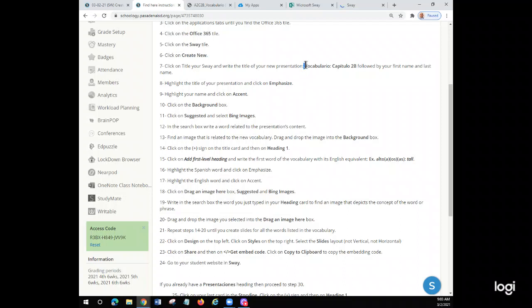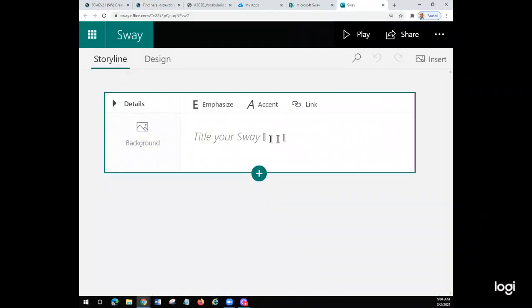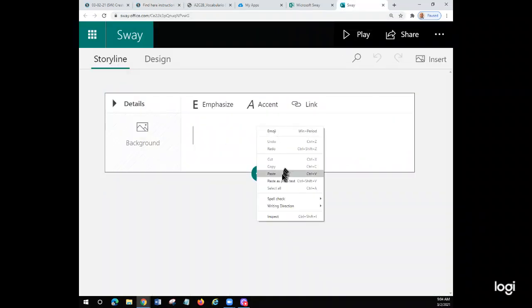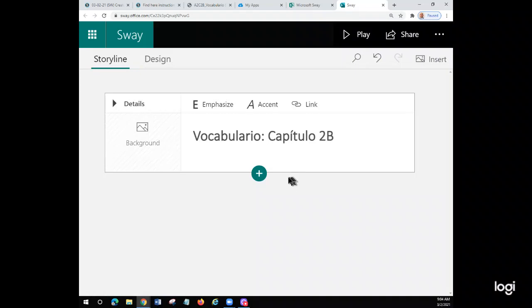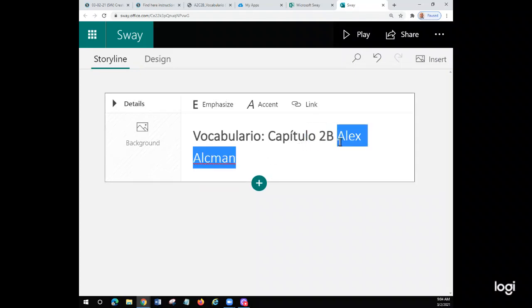The title card will have the title there. So the title, here on step 7, is Vocabulario Capítulo 2B. So that is the title we are going to have here. Then you are going to write your name. Remember, this is a fictitious student.